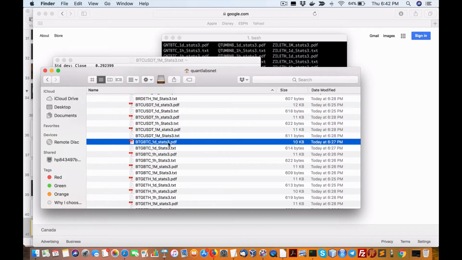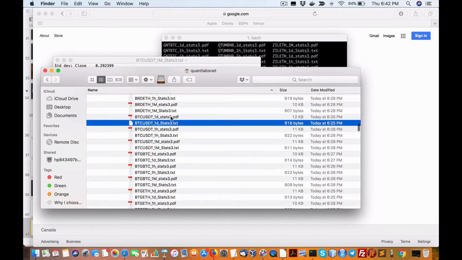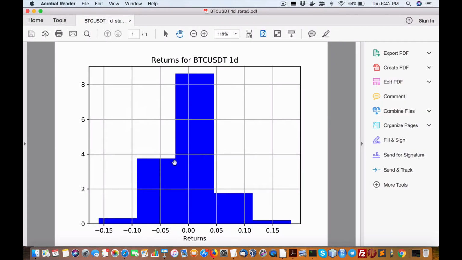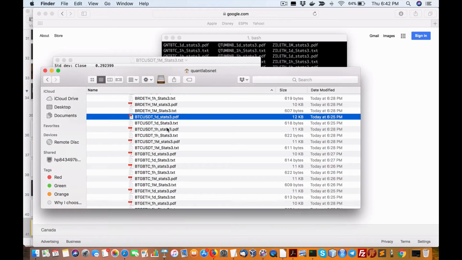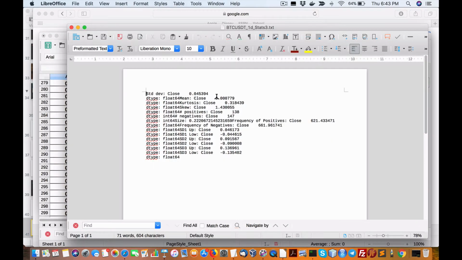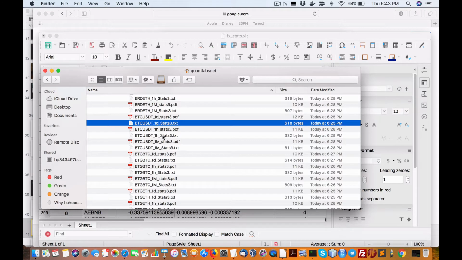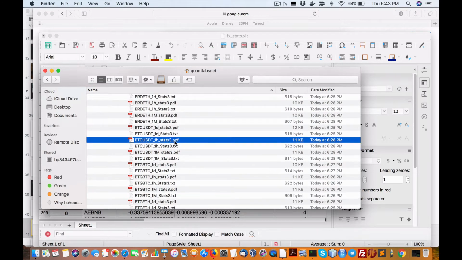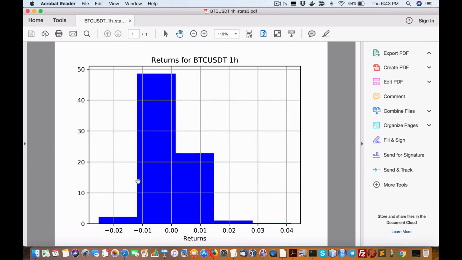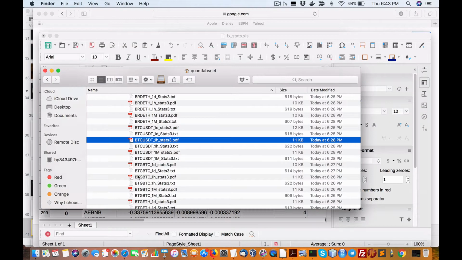So if you go into a distribution of, let's say, daily, let me just show you BTC daily, this one. You can see here it's more normalized on a daily, with fewer outliers. Again, we have the text file with the descriptive stats. So these are them. We'll get into that. And then lastly, we have our hourly data as well. I'll just show you the charts. Again, it's obviously more on the negative side, with a much higher concentration of hourly moves on the negative and fewer positive, which does make sense.